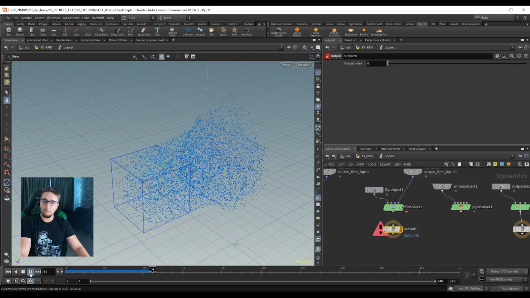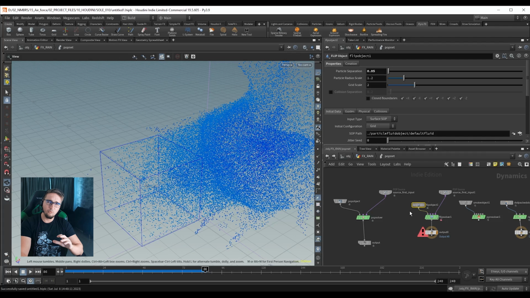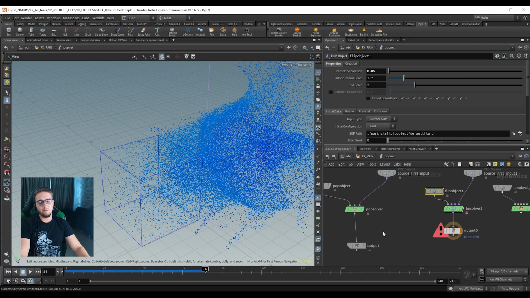So I can play this, and we can't really see this right now. But for example, if I increase the density of the particles, so let's maybe use a lower value here, 0.05. Don't worry about any of this for now, but this is just to show you that we now have basically a particle simulation, just like that. And this is also good to demonstrate that if we learn how a basic simulation works, it will transfer over to the other kinds of simulations that we are trying to learn. So really the simplest kind of simulation for now is going to be a VOPS simulation, so this VOPS solver.